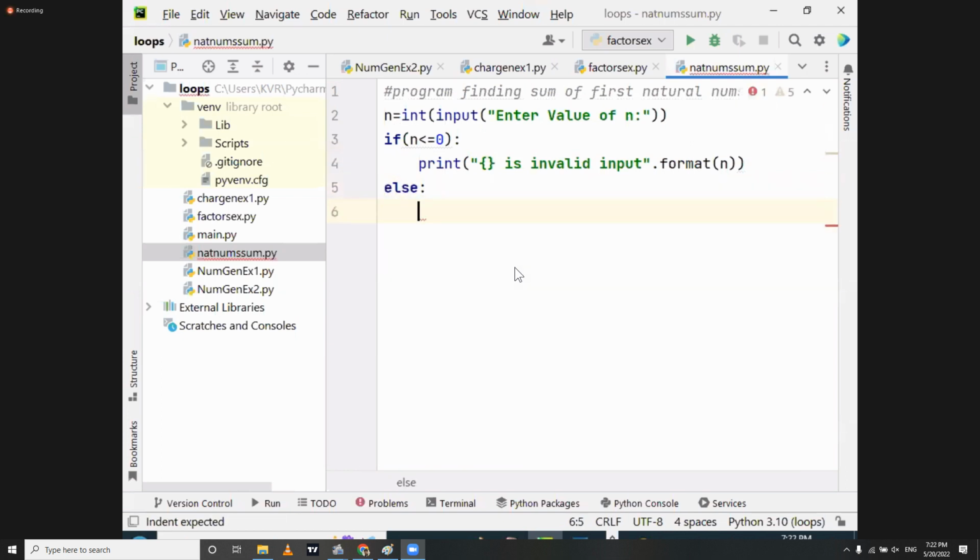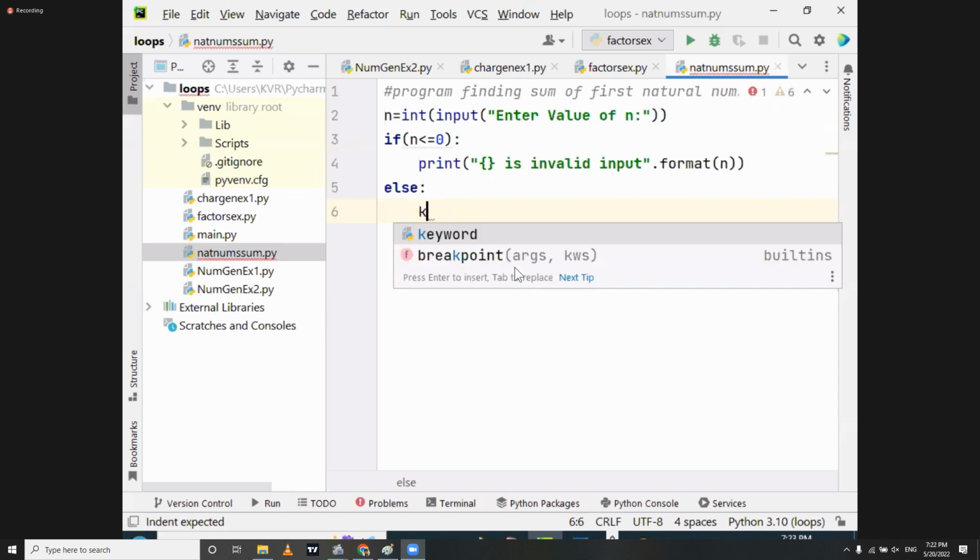Else. Next. Hold on. Understand. Don't remember the program, don't remember anything. Feel relaxed and then start the logic. What is my number? Sum of natural numbers. First I will take S equal to what? Or M equal to 0. Whatever you like, M equal to 0.